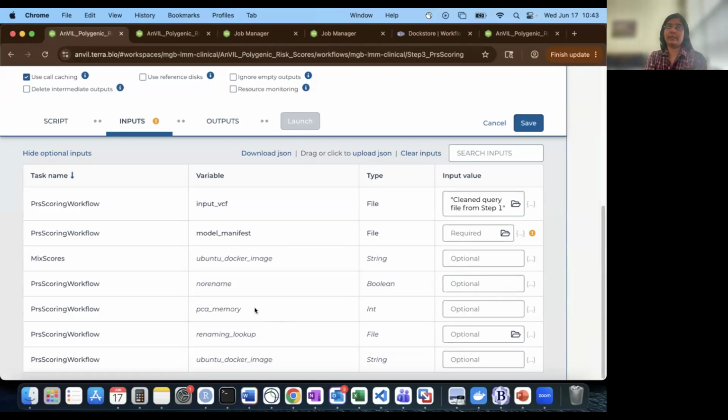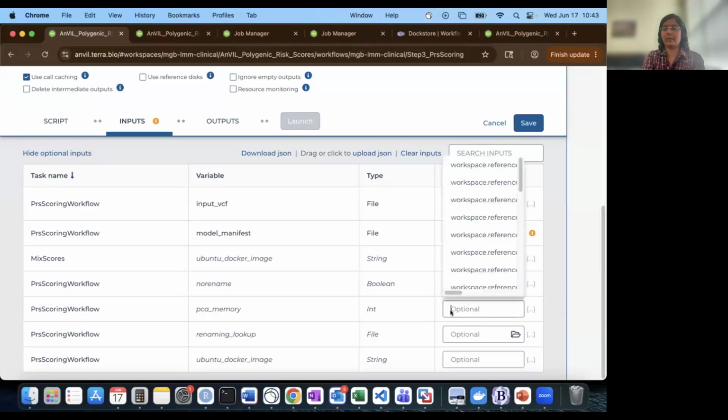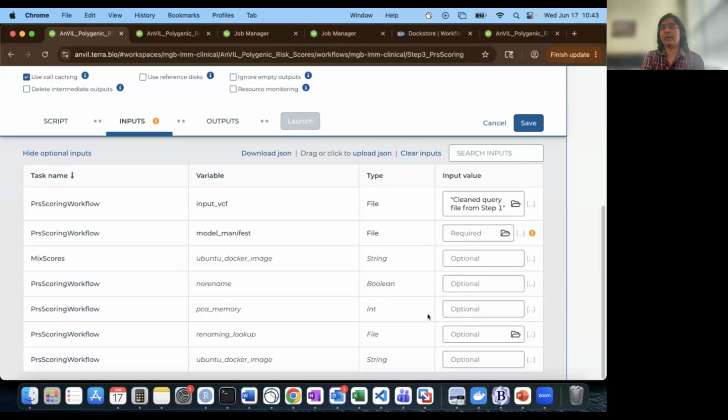Also, if you're working with a larger PCA variance file, or you think the files you're using are on the larger side, I would recommend increasing this memory. It's usually around 8 GB. I would bump it to maybe 16, just to give it a little more wiggle room.